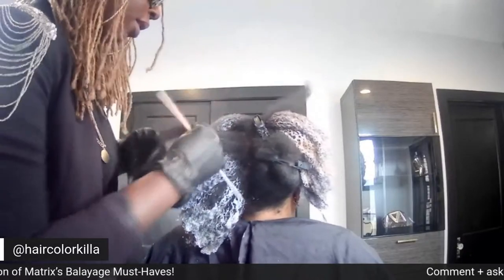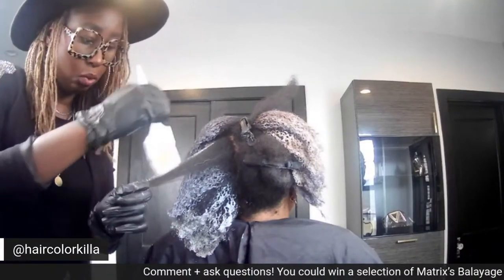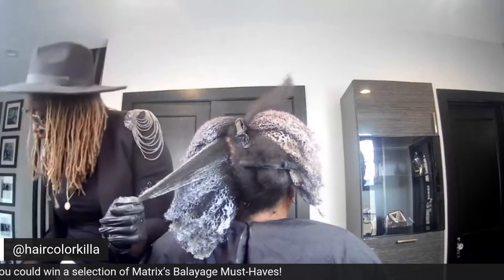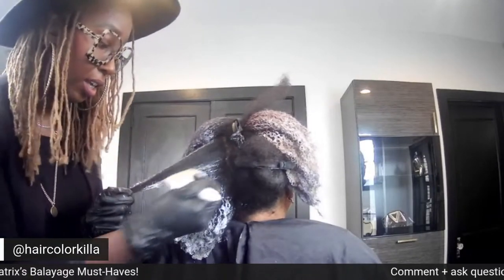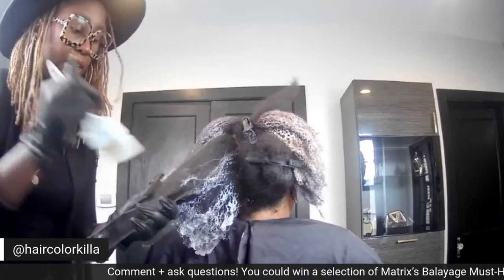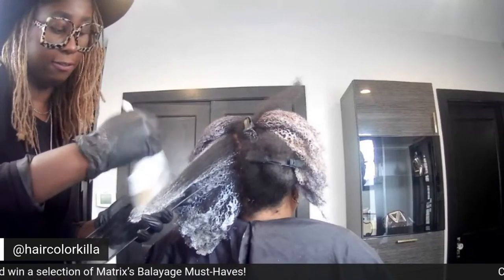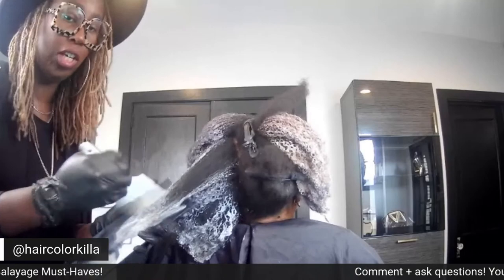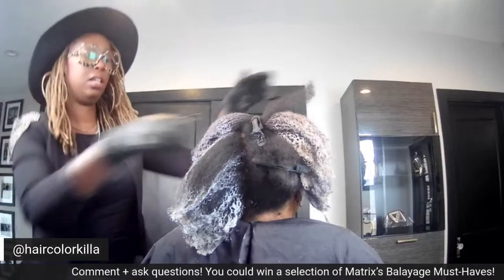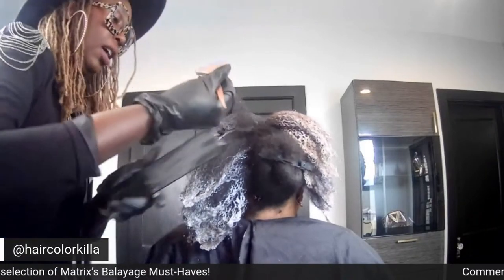Section here, and I want to do a V on this tiny section. Again, starting at the corners of my V first. Keeping my saturation good, keeping my tension good, and hitting just the tips, fully saturating these tips with lightener. And feathering. Keep as much depth as possible in the interior of these beads. Last section, fully saturated high lift color panel.